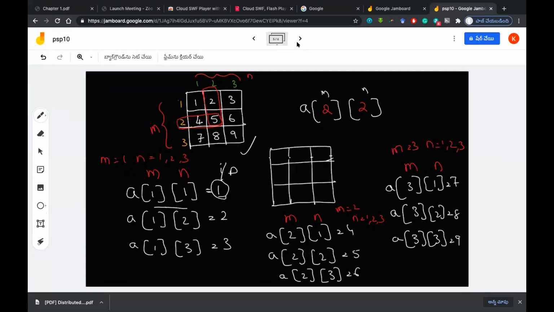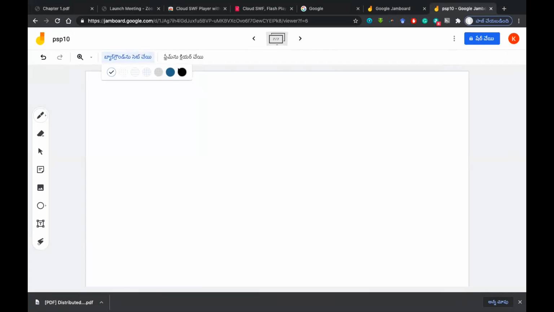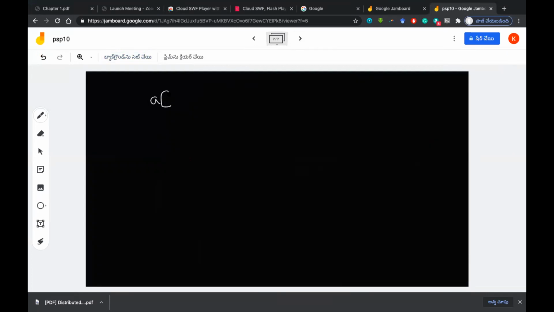Yeah, one important thing I forgot to say. In Raptor, not like programming, where you will do it like a of m n. In programming, you can do it like this, but the problem in Raptor is you need to write it like this: a of m comma n. I forgot to mention. Yes, that was what I was about to ask. Yes, yes.